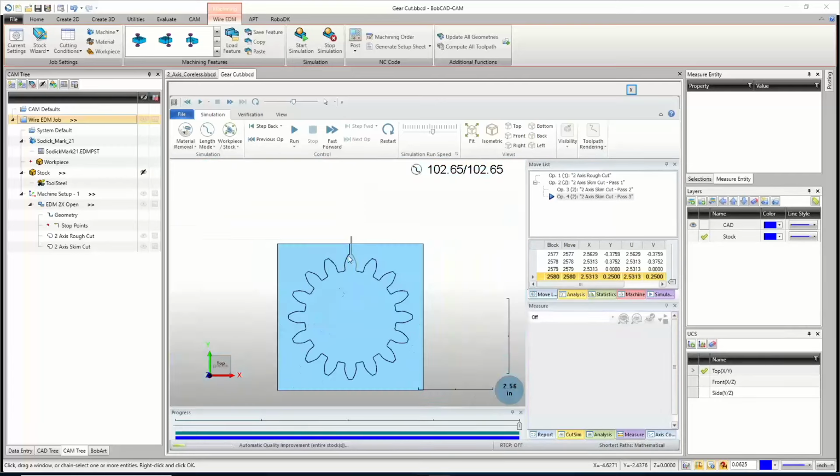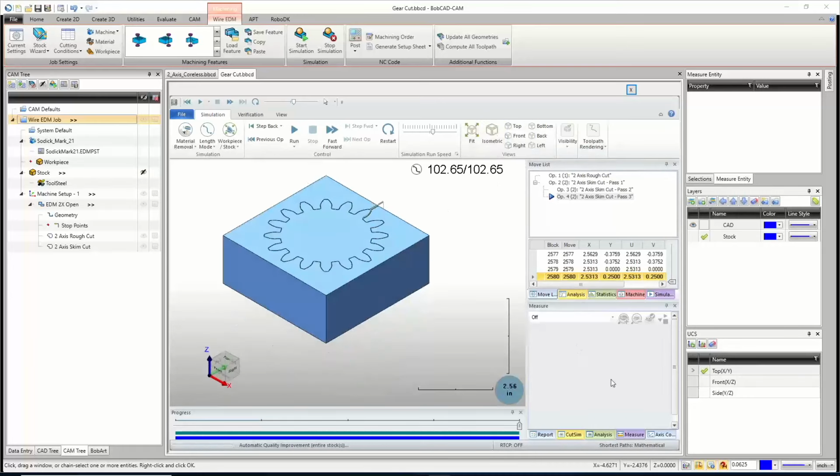So now what I can do, depending on which side of this I want to keep, is just rotate this around again. Let me get to my isometric here. There we go. And on the measure tab, I'm going to say remove chips. And with this one, I would choose from two choices. You either have select chips, which is whatever you want to get rid of, you're going to click on.